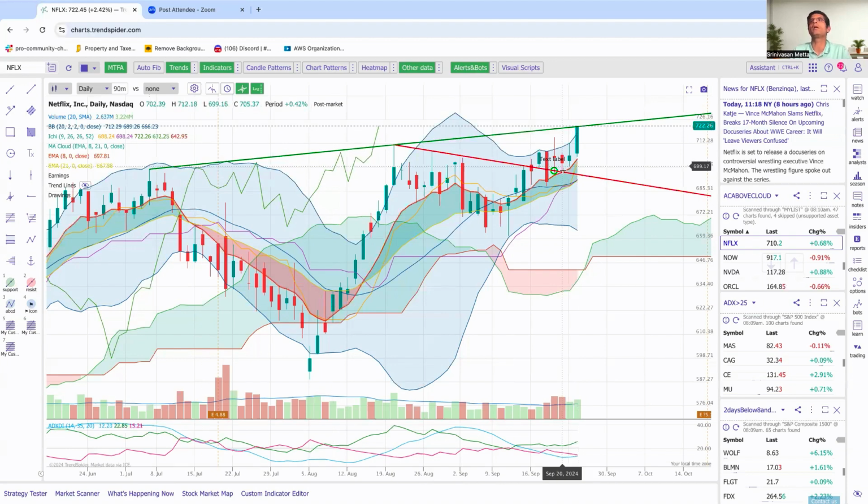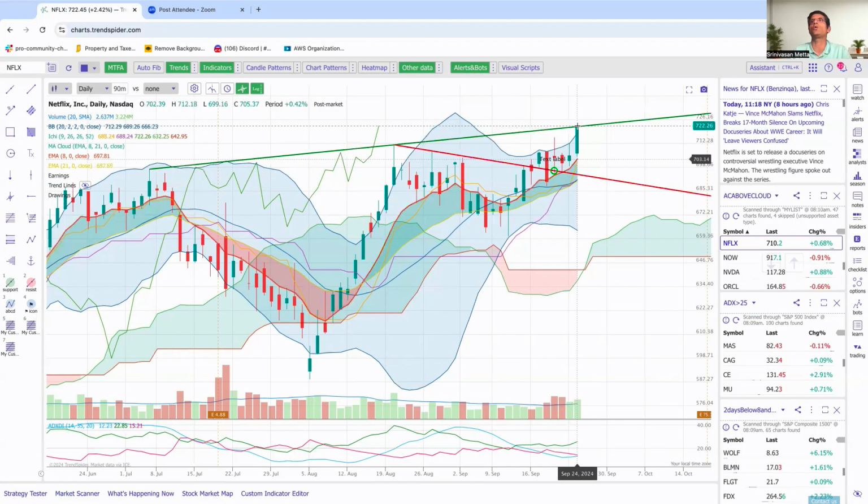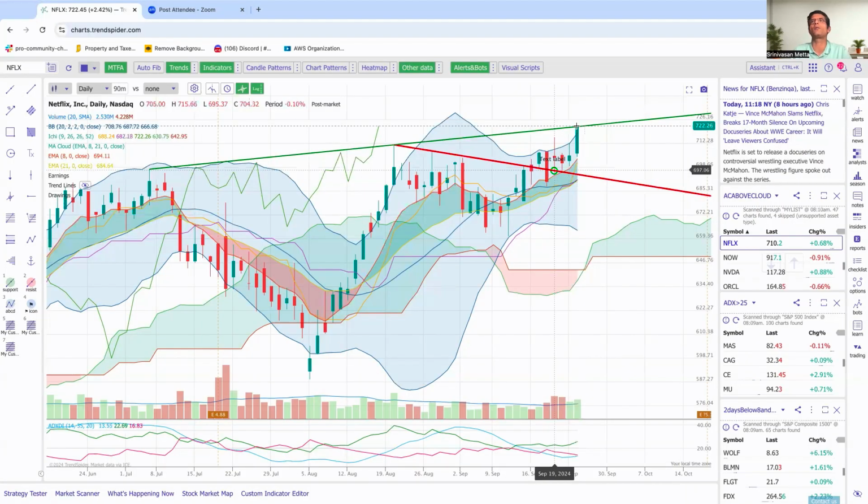We entered the trade around 699, that area, and we sold it at 722, which was a good profit. So that is how trend lines give you a clear direction about the trend, and also tell you where you could enter the trade and where you could exit the trade. In this case, the trade could be entered 2 days after the breakout, shown by this green signal from my Trend Spider trading platform. So we could have entered after the second day close, and then closed it at this resistance.